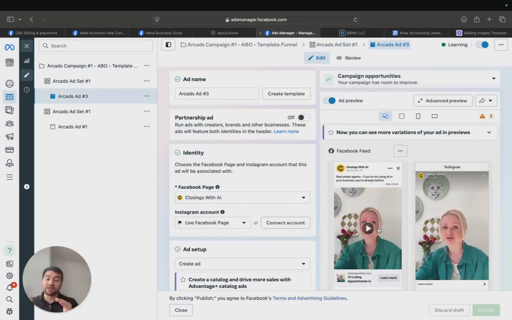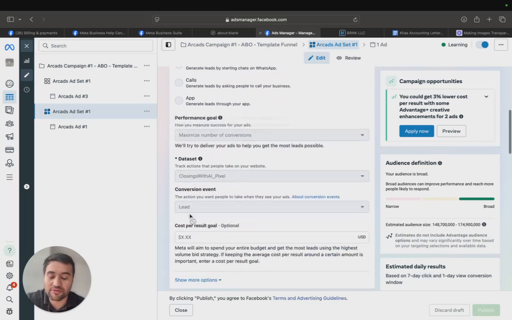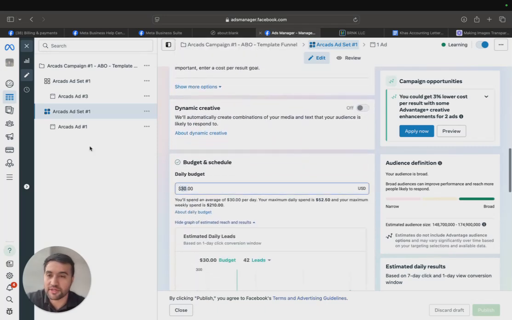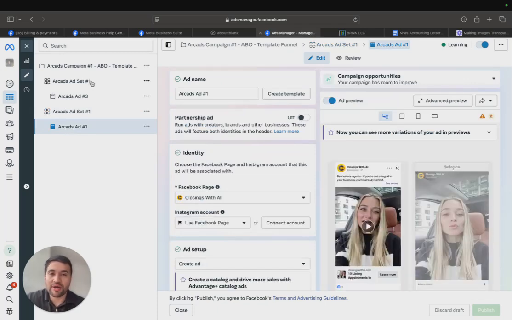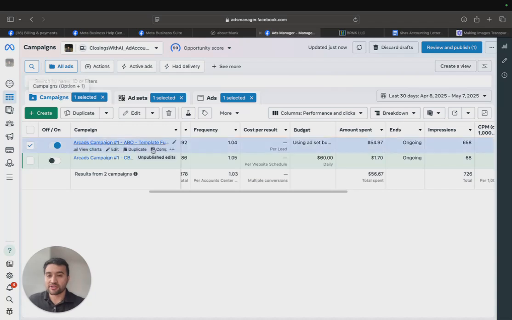It's low because Facebook is favoring the other one, the other white girl that I was showing you. So I wanted this lady to get her own budget so I can see how she really performs. Same thing I applied to this one. You click on the ad set level, you're going to see $30, and there you go. And so I ran them.